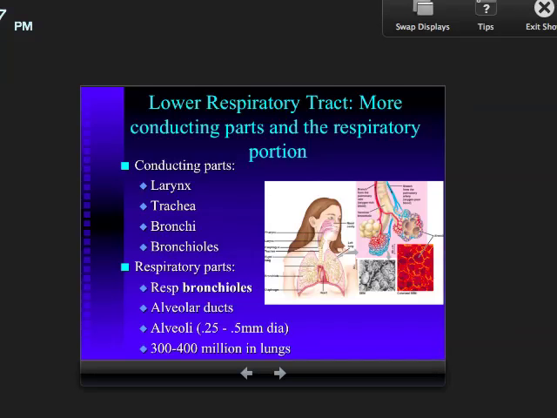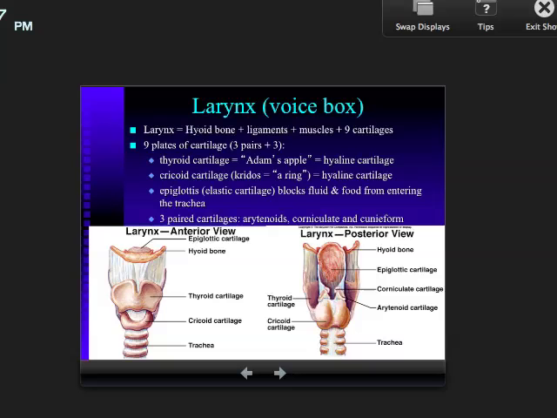So let's get into what I referred to last time as tiger country, looking at the larynx, the voice box. When you look at the voice box, I want you to be thinking about 9 cartilages. Some muscles, the hyoid bone itself, but the cartilages are the ones that we're going to focus on here, and that is 3 individual cartilages and 3 paired cartilages. And 3 paired means 6, plus the 3 individual totals up to our 9.